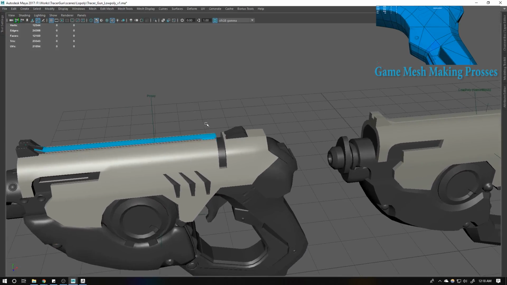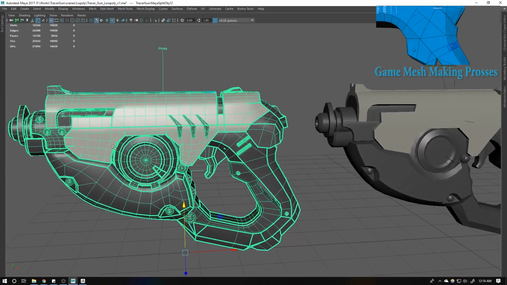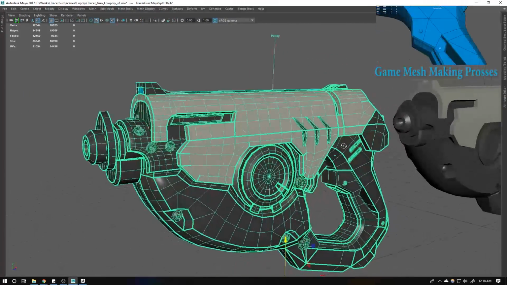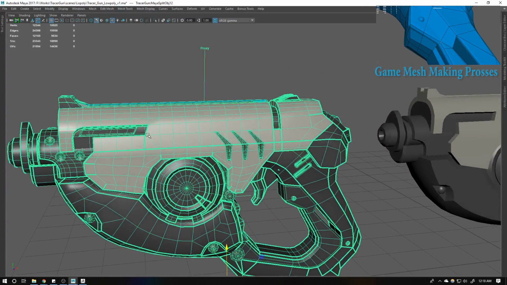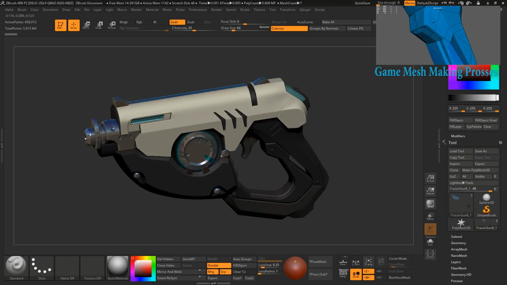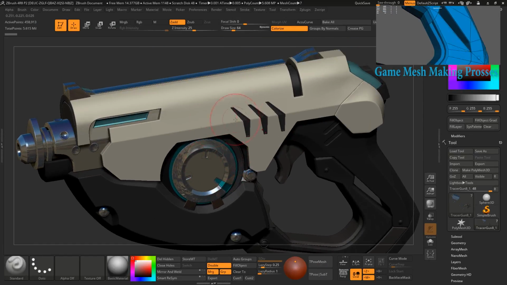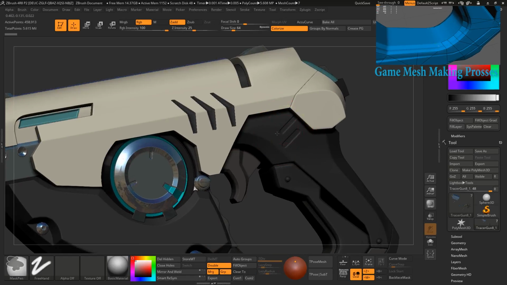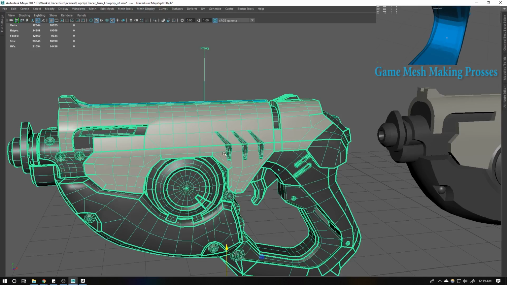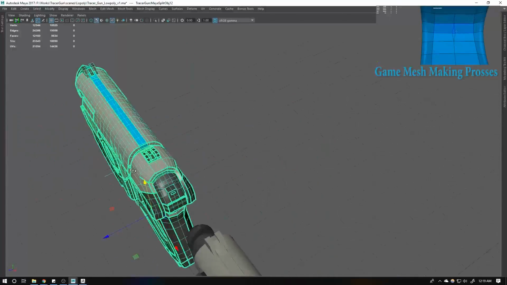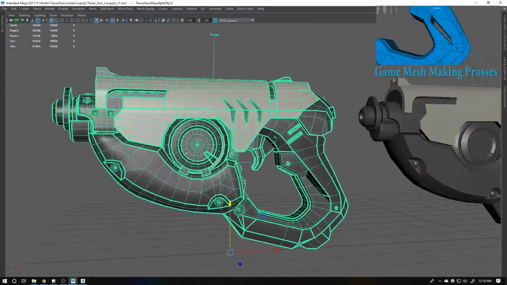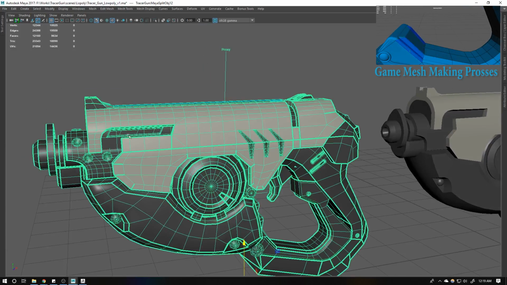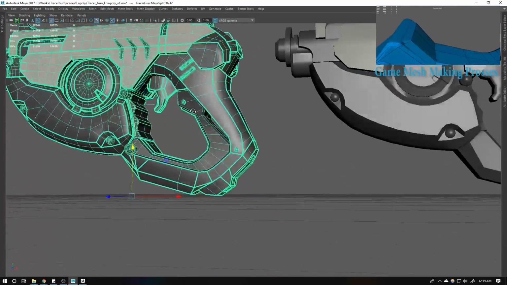As you can see, it has pretty good divisions, so that I can draw any alpha in ZBrush if needed. So this is the proxy mesh, and I think you got the point.